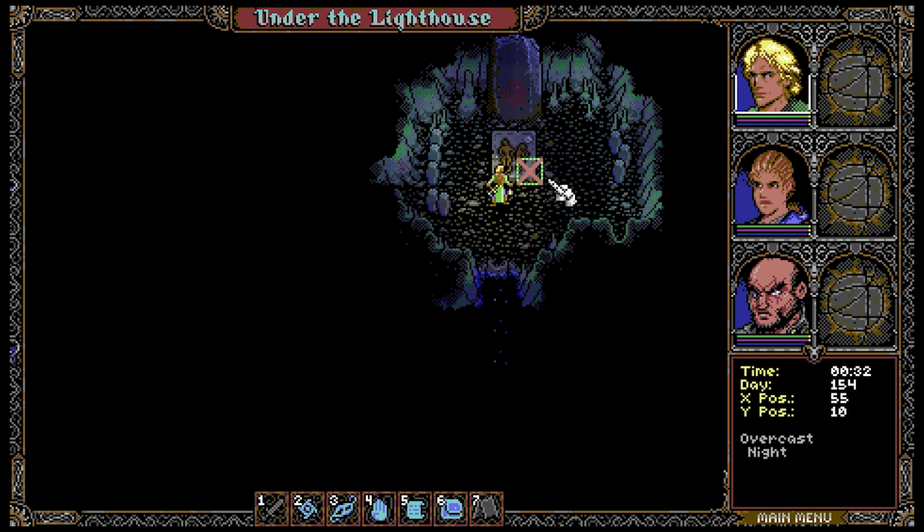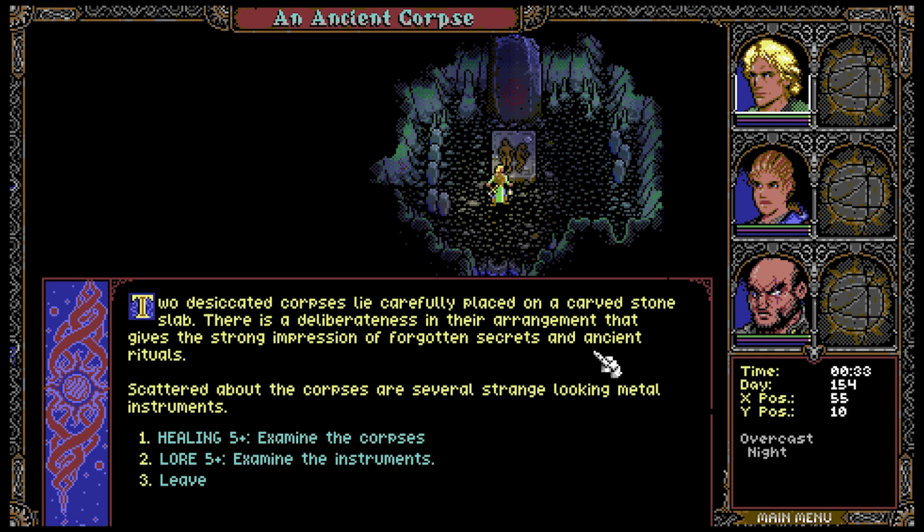I thought I'd interacted with this, but you can actually do more with it. I don't know why I didn't see this before. I'll read the whole thing. Two desiccated corpses lie carefully placed on a carved stone slab. There is a deliberateness in their arrangement that gives the strong impression of forgotten secrets and ancient rituals. Scattered about the corpses are several strange-looking metal instruments.